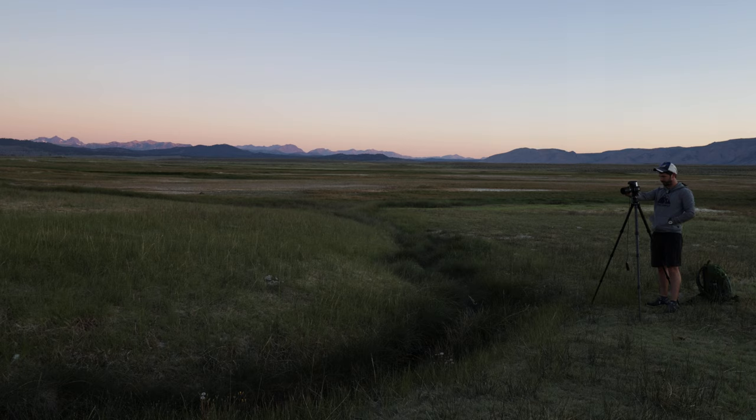And I'm going to try a couple different focal lengths to see if I can get the moon in, but I think it might be a little bit too high, so I'm not sure. I'm going to do more of a tighter crop to focus more on the stream and the mountains, or zoom a little bit further out to get the whole scene in.